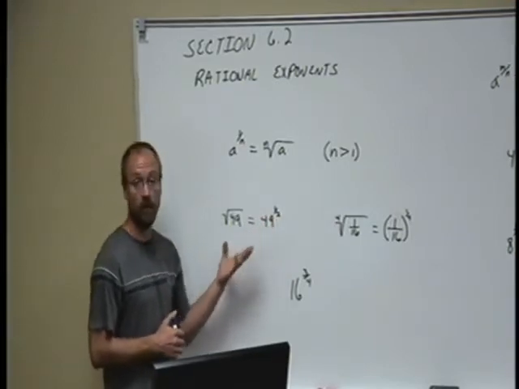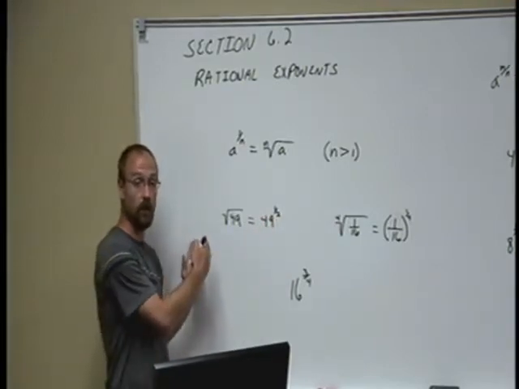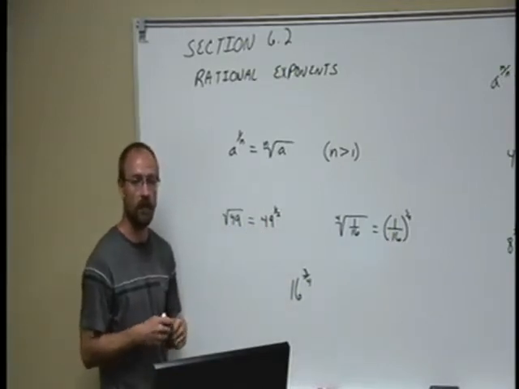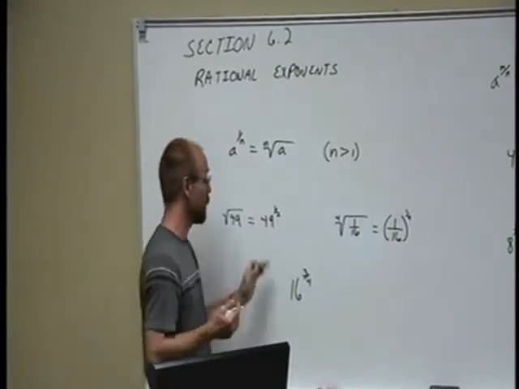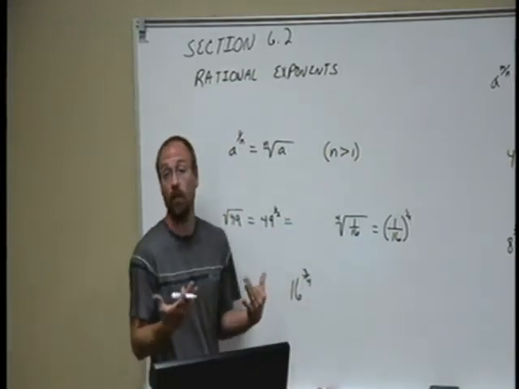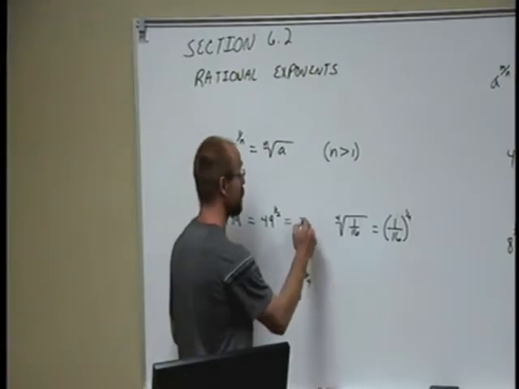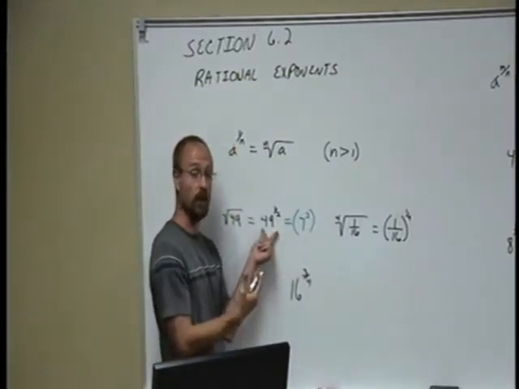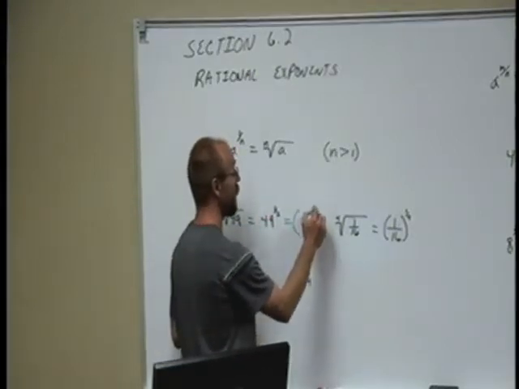Now, we could take this further because sometimes writing from a radical to an exponential form can help us simplify our radicals. One example here is, let's just break down 49. What is 49? Well, it's 7 squared. That's the same thing as 49. What are we doing to 49? We're raising it to the 1/2 power.